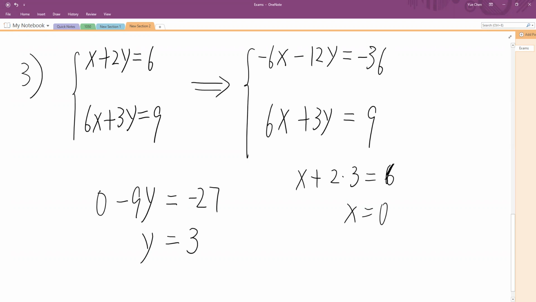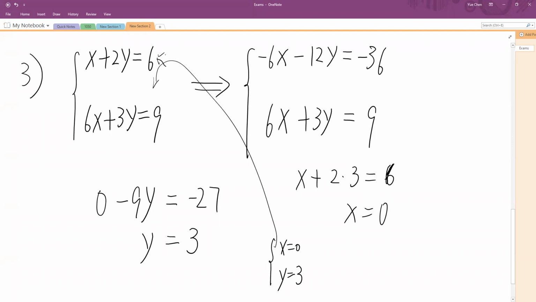You will get the same answer, right? So this gives you an idea how to check your answer, right? You're using a different method, or you just plug in back. How to check your answer? You just plug back into the equations, both equations, to see if both equations are true, right? So for the linear system, you can always check your solution, okay?